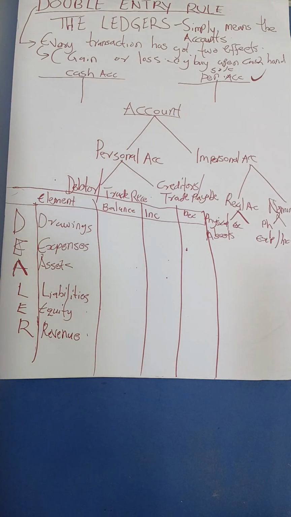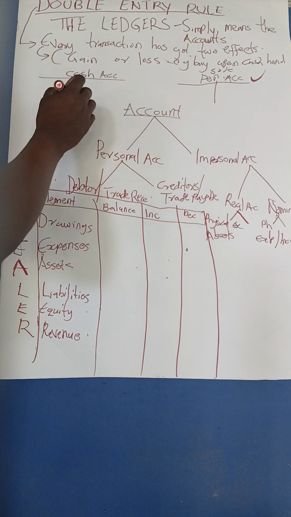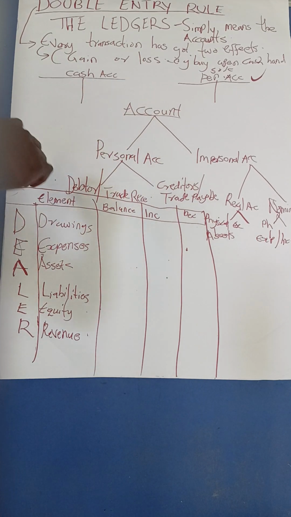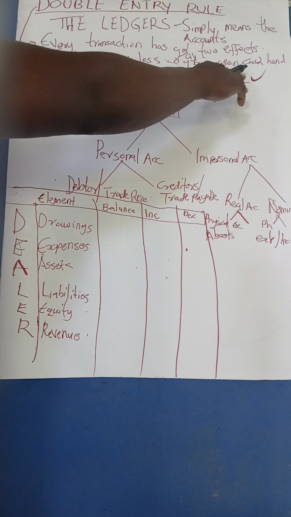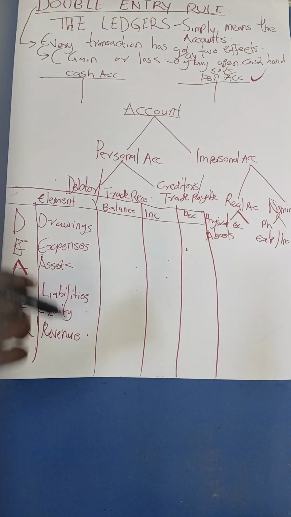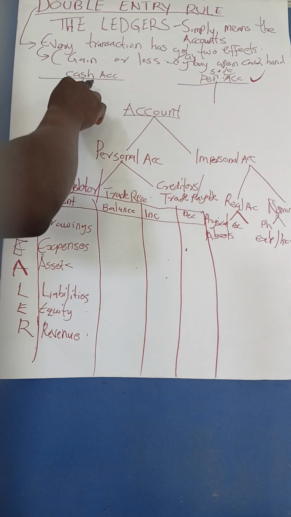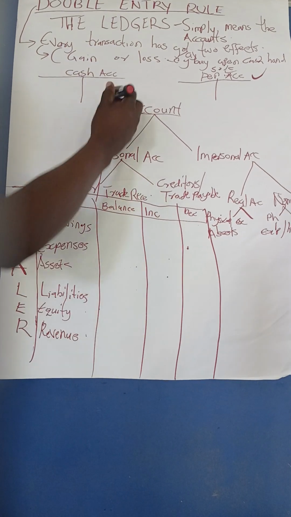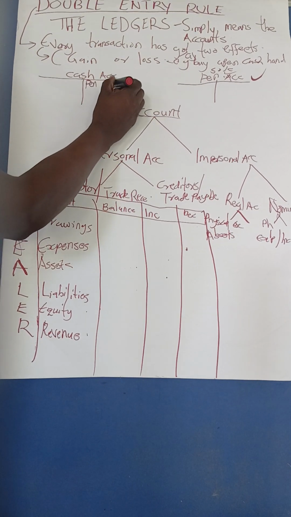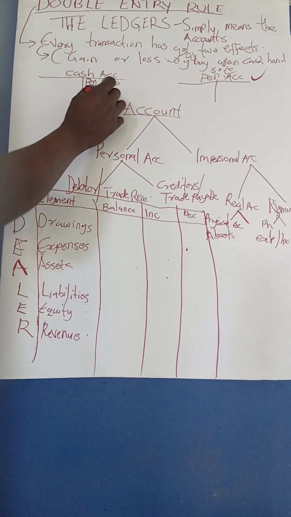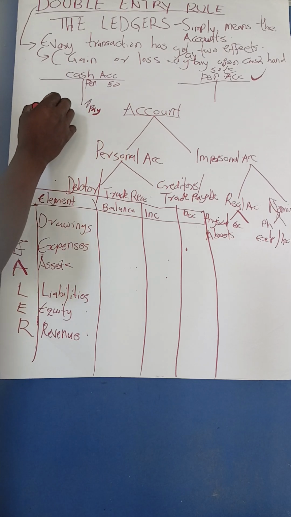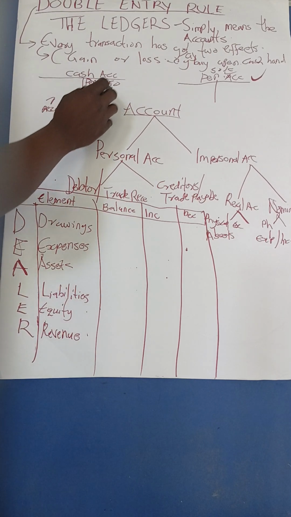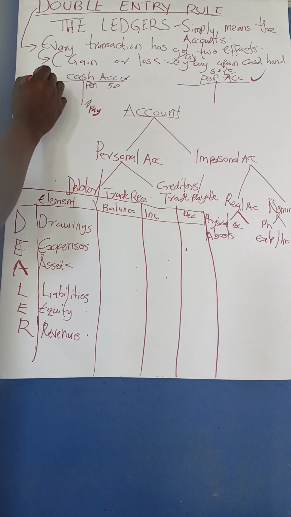Now, when we'll be opening these accounts, we will be required at the end of the day to balance. How do we balance? I know we are going to do a practical, but let's say I have this transaction we did the first one here. We said we bought a pen with cash in hand worth 50 shillings. So automatically cash in hand has done what? It has reduced. So I will write here pen 50 shillings. I always say this side is called the payment side, and this side the receiving side. So the payment side you record on the CR side, and this is the DR side.